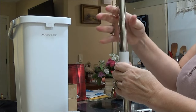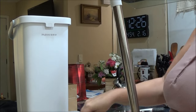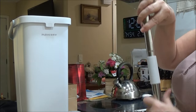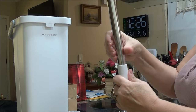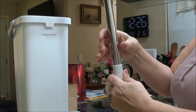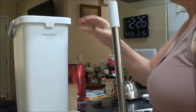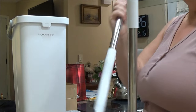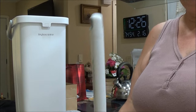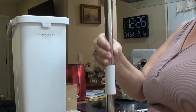Alright, so you just screw these together. Very simple. Put them on top of each other. I don't know which way, but I think this is okay. I don't think it really matters. It seems to be fitting, so that's good. Now, there's got to be another one here, because I ain't that short. There you go. There's the top piece, right there. And you just keep screwing them in.